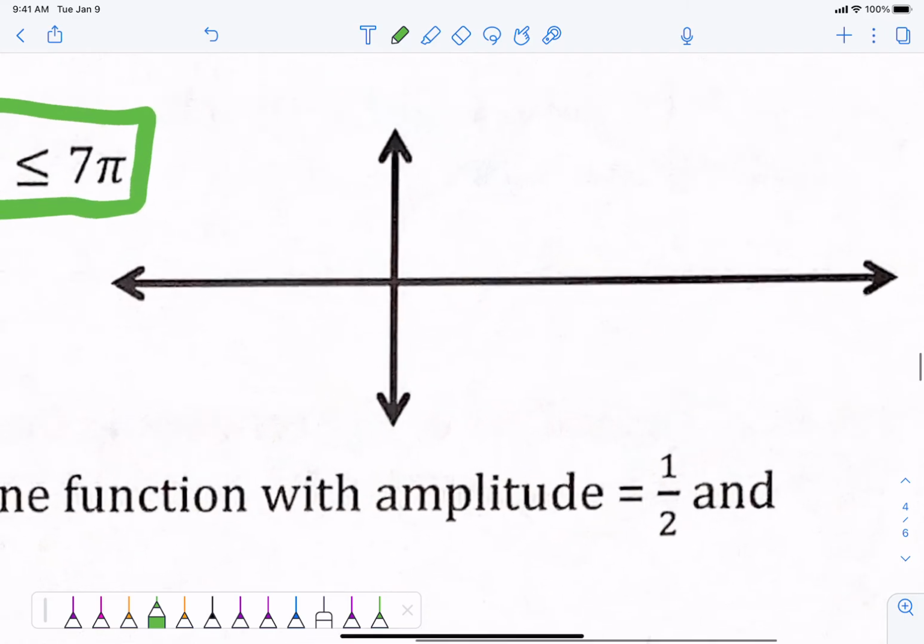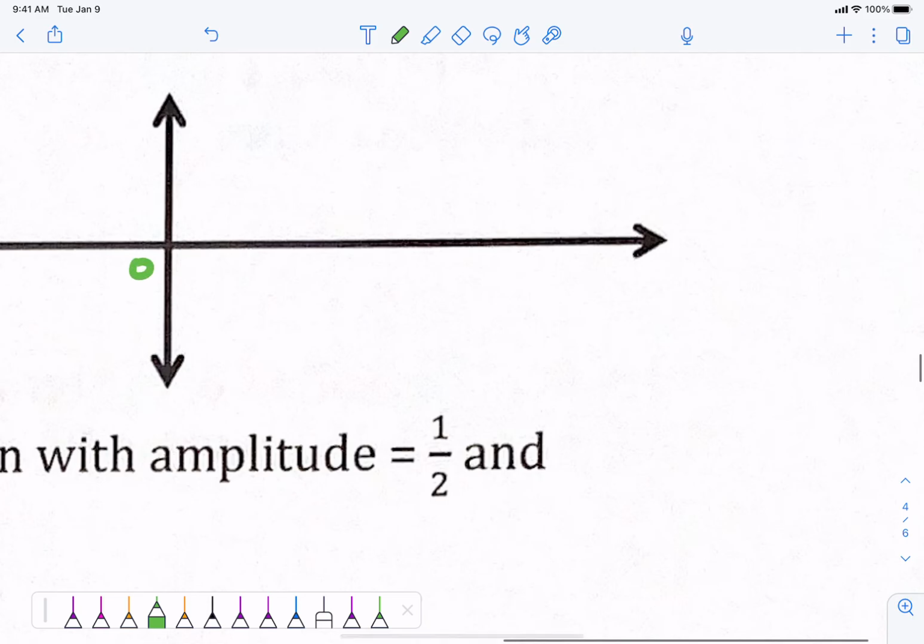That's it, okay? So I'm going to start at 0, and I'm going to go over here to, I don't know, let's do 7 pi over here. I don't like that. 7 pi isn't divisible by 2. Let's go 8 pi here, and then we'll split them in half. So the halfway point is 4 pi, then I'm going to go 2 pi, then I'm going to go 6 pi. Do you see how I split that? Because it's easier for me to eyeball that.